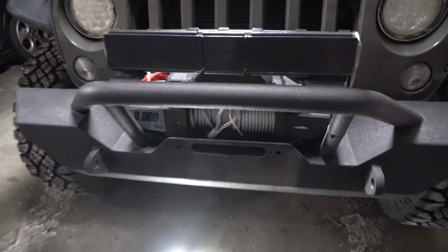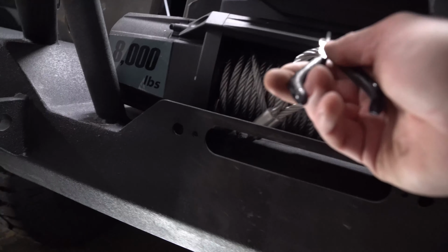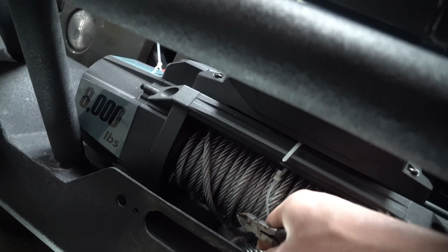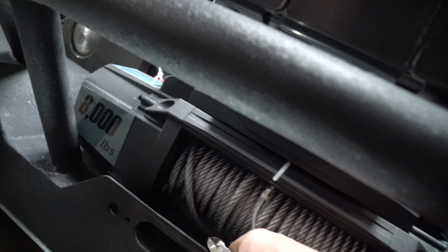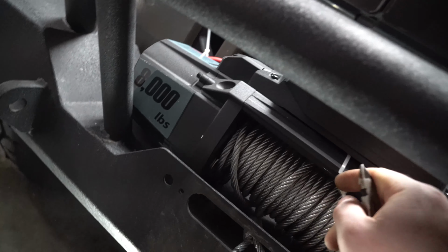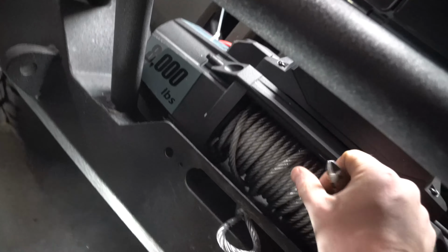Once you've tightened those bad boys up, next thing you're going to want to do is you can cut that zap strap right here. You'll see that winch line right here. We're going to go ahead and pop that through here. Now, as you can see, not a whole lot of room to do pretty much anything right here.